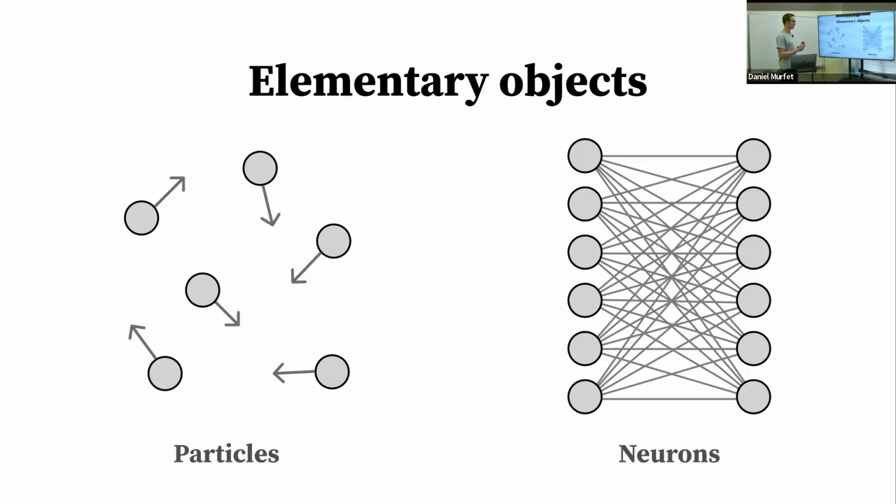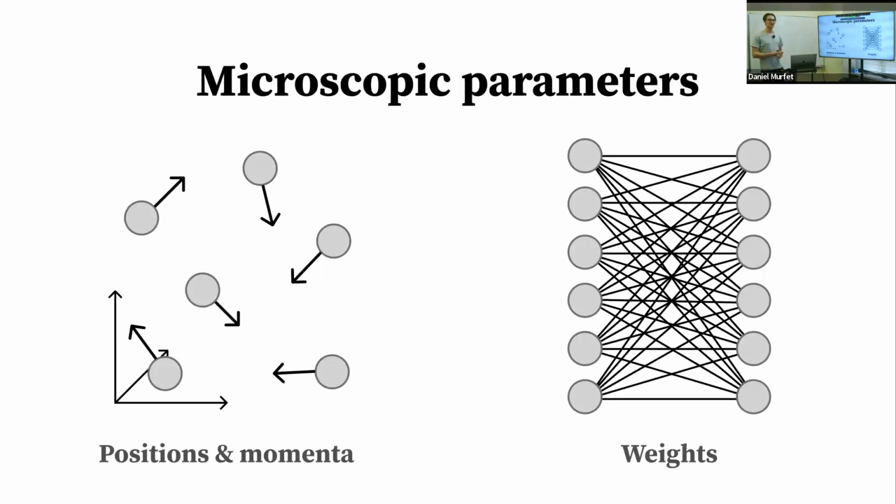But this is not the same. To get from here to a theory, we have to make things quantifiable and study them. So what we're actually talking about are microscopic parameters. Those are the degrees of freedom, the things that we can change at the microscopic level that give us a new system, a new configuration. Each particle has a position, that's 3 dimensions, x, y, z, and momentum, another x, y, z. This is enough to give you interesting systems to study.